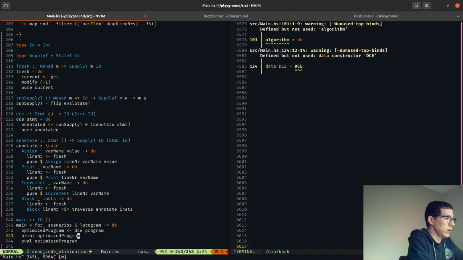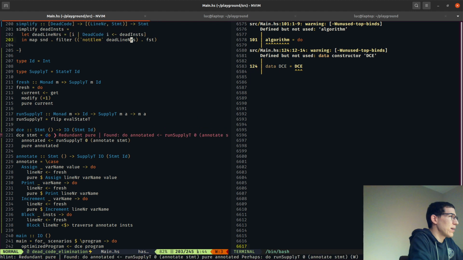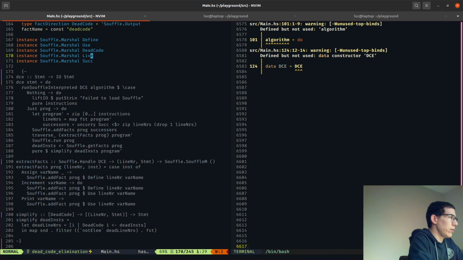Oh yeah, now it's saying that we are not using the algorithm, but we have a way of adding unique IDs to our AST. Maybe in a little bit clunky way, but it works. And now we should enable our algorithm again.